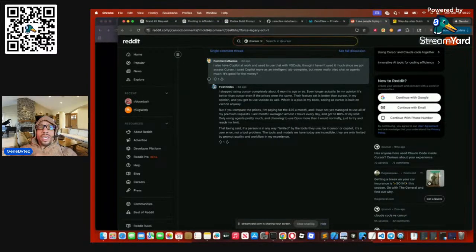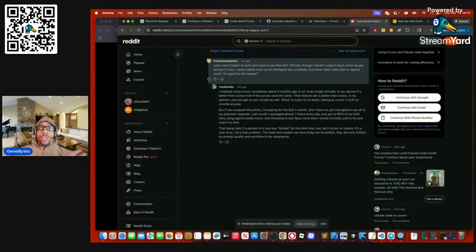Now, this debate keeps coming up because both tools are useful, but people use them differently, and that's the real key. A lot of the takes online are basically treating it like one tool has to win, but I don't think that's the smartest way to think about it. I think the better question is what is each tool best at inside an actual production workflow, which is what I'm good at since I use these tools every single day building apps, right? So here's how I see it.